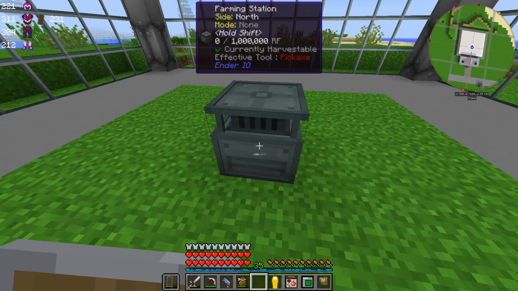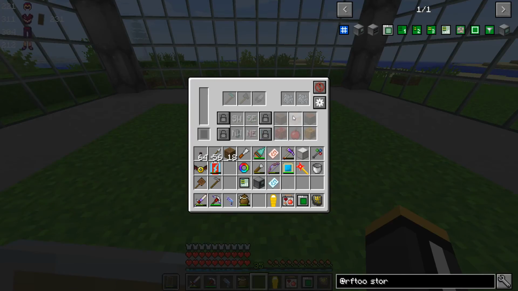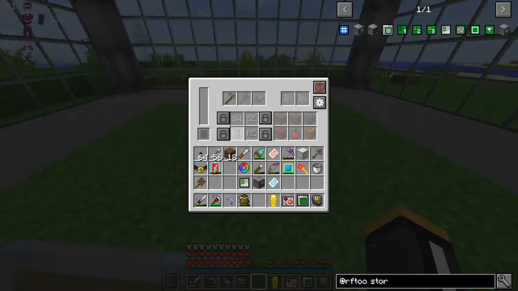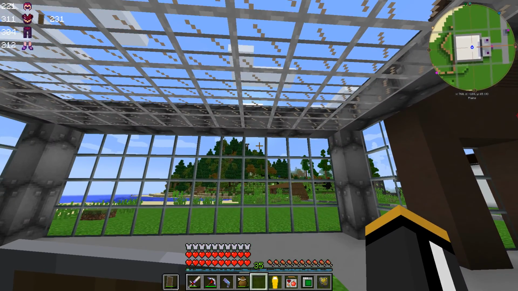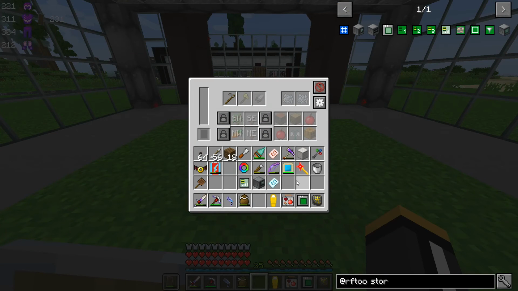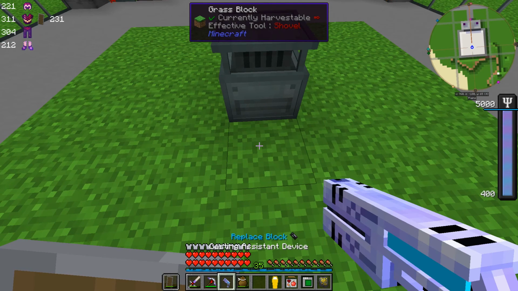So we put this here. I think we put it at the same level as the ground. I guess we'll find out in a second. Oh, okay, so that's new, but we don't need that. We just need the hoe. And then southwest, so let's see, which way? That's west, and that is south. We put seeds in here based on what we want to plant in the quadrants. Oh, actually, we definitely need to get some power in here.